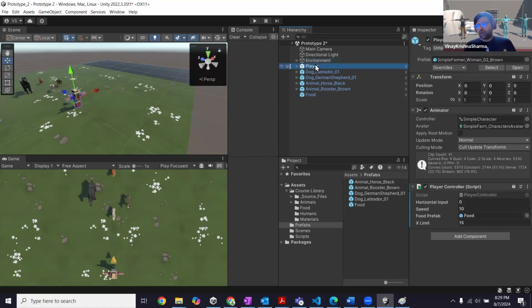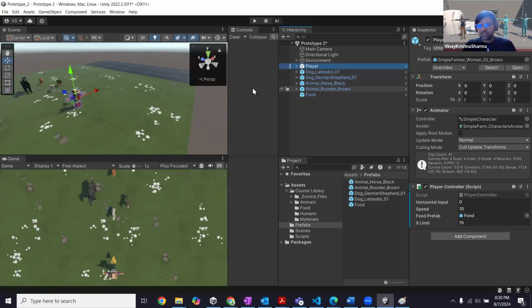Suppose your bullets or projectiles or some fire thing, you have to spawn it. Just like in Mario, you have to keep throwing those balls. So all the objects which need to be respawned, or which you want to use multiple times during the play, all of that you should make a prefab.